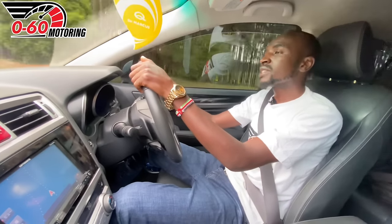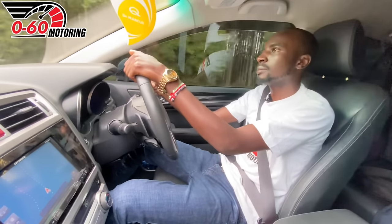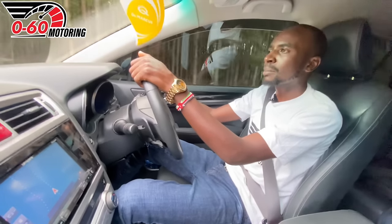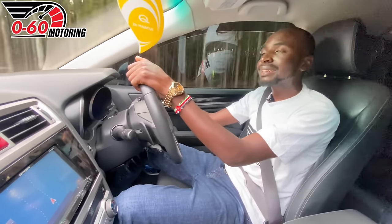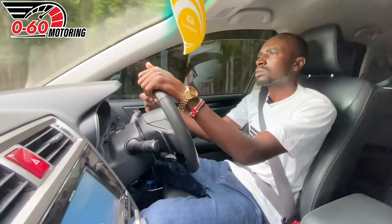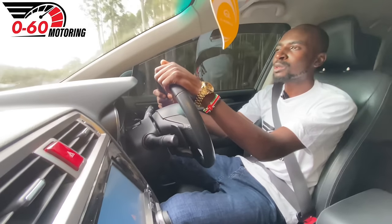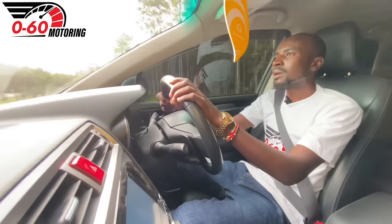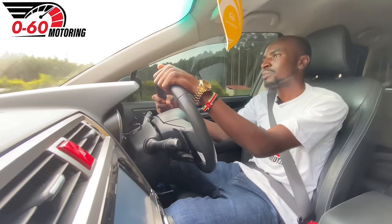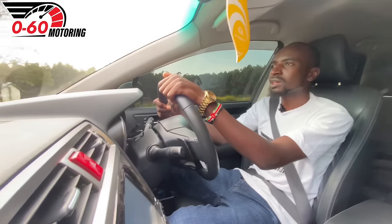So if I was to purchase a Subaru Outback, definitely I'll look for a 3.6R because it's a car that, once you drive it, you don't want to hop into another Japanese crossover. But that car is a heavy drinker, especially in traffic, because I was seeing figures close to 7.8 kilometers per liter. Of course, the manufacturer will be quoting higher figures than those, but I'll say those are ambitious figures. I don't expect anything close to the manufacturer quotes like 10 kilometers per liter.